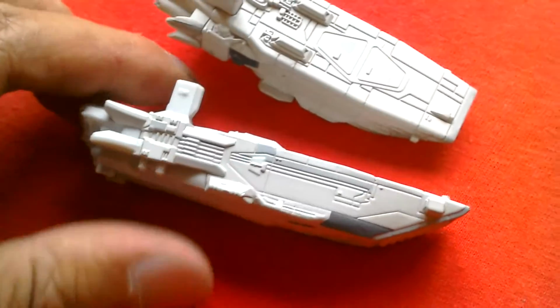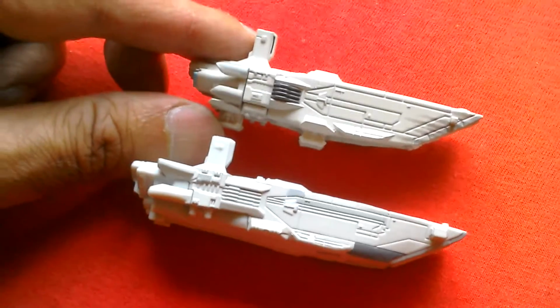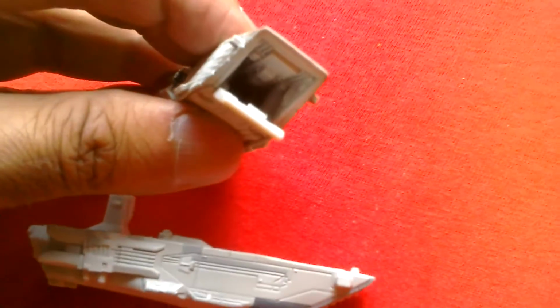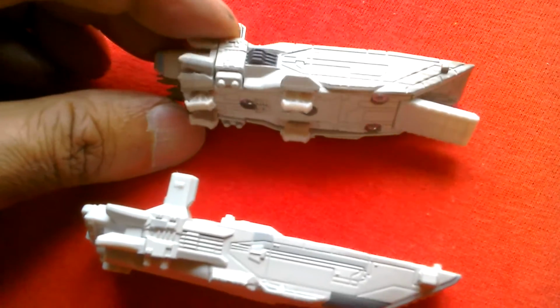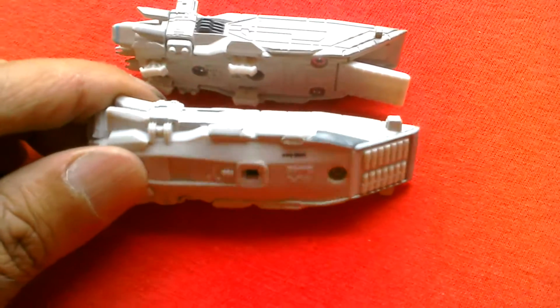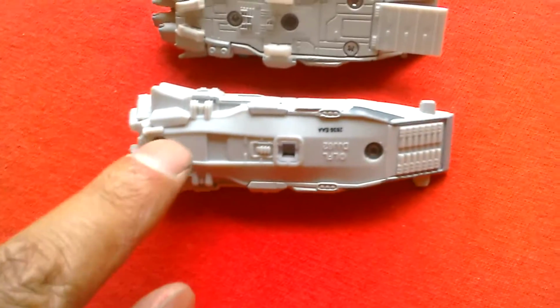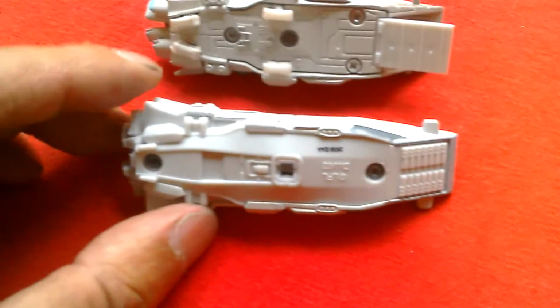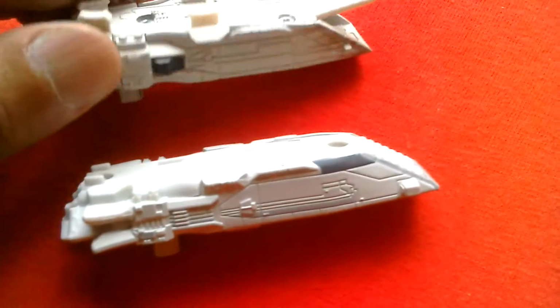So here's the side view. So you can see differences, so you can see the landing skids there. This has got an opening flap here. It's got sculpting detail inside, really nice. So that's the titanium. And then the Hot Wheels is a lot plainer underneath, no detailing or sculpting. Has two rivets, this has three screws. Doesn't open at all, which is a shame. And then that's that side. That's that side.